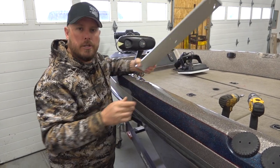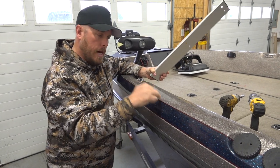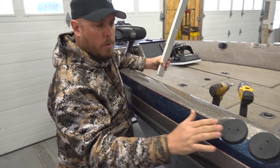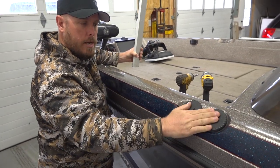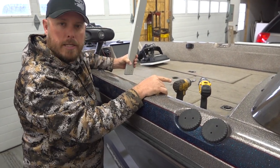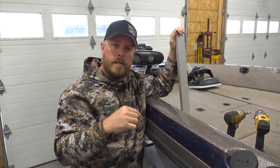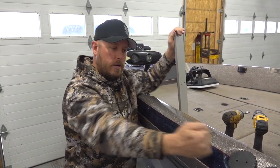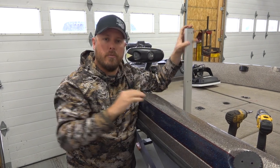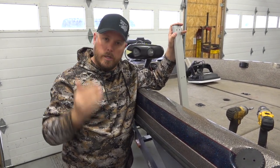The consideration you have to make on all manufacturers is where you have things underneath this gunwale. On this boat, we have filler caps right here, so we know that there's at least a filler neck going down to a fuel tank somewhere. We've got to figure out where that is so that we don't drill through it. Either that goes straight down in, or runs up the boat and then runs down in. We've got to make sure that we don't drill through those. We've already contacted the manufacturer, so we know where those are.